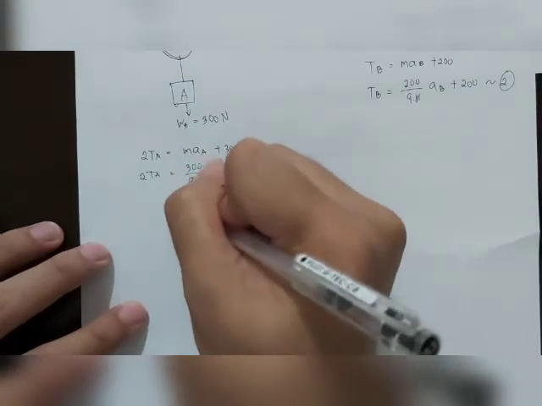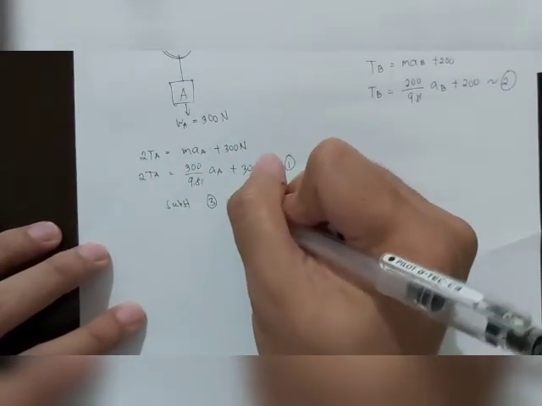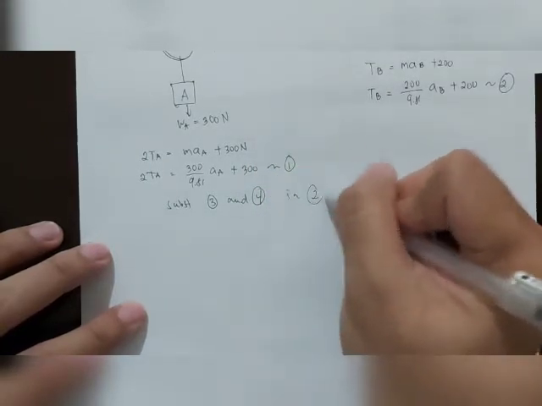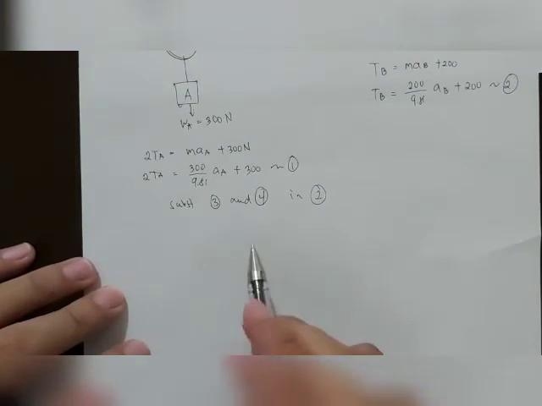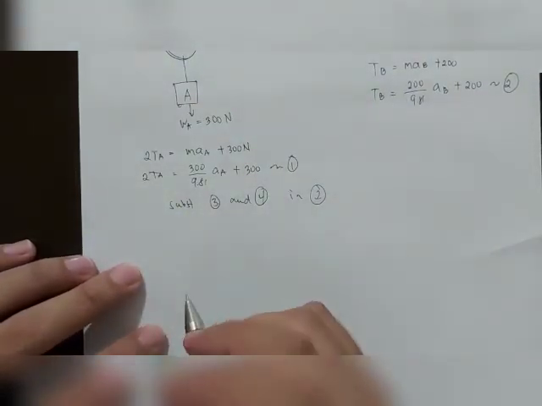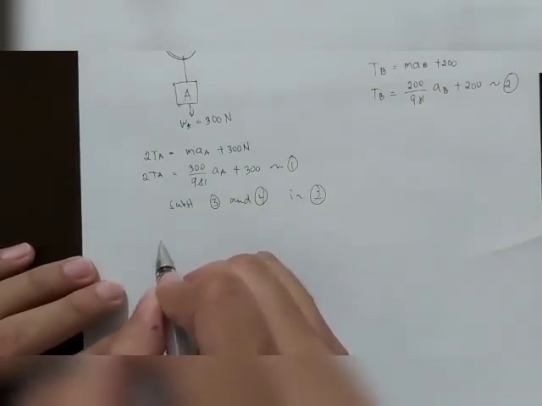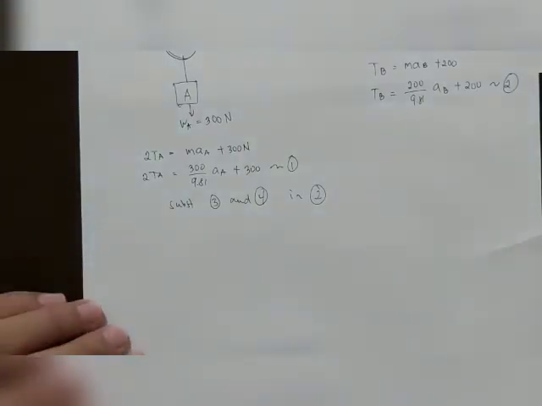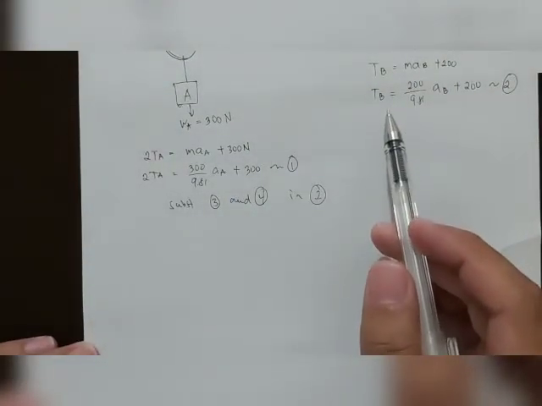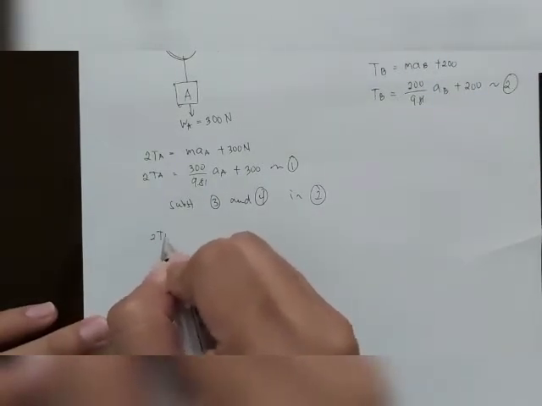So, substitute equation 3 and 4 in equation 2. Okay. So, equation 2 natin, ito. So, we have equation natin is TB. So, from the equation 3, we have TB is equal to 2 times TA.